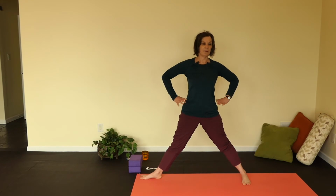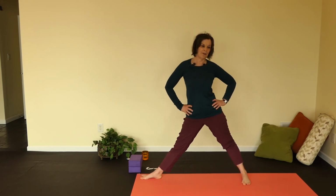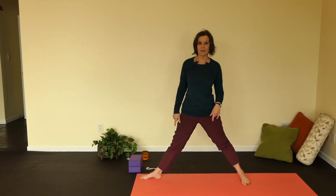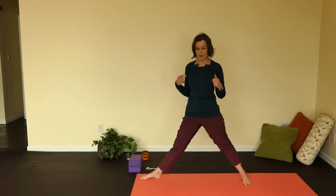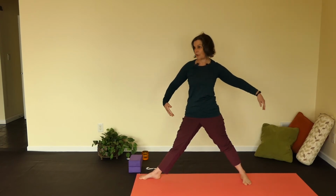You're going to become aware of whether your hips are even or not by taking your hands onto your hips, just noticing, are you putting more weight in the back foot? And if you have to make adjustments, then go ahead. So the wall is pretty useful in figuring out alignment for ourselves and what our habits are. So I would encourage you always to go do some things against the wall, just to check it out.